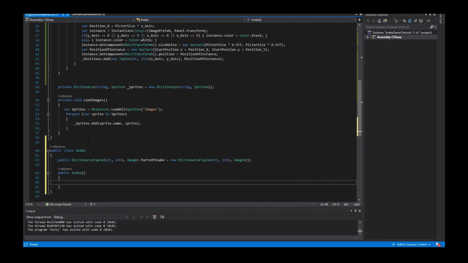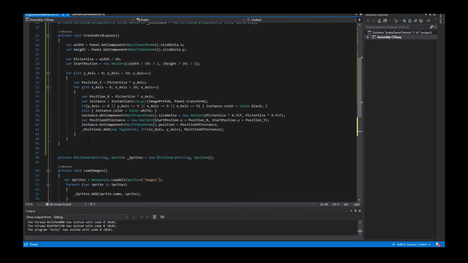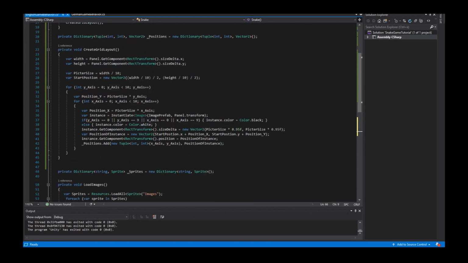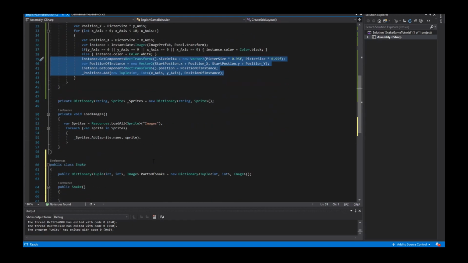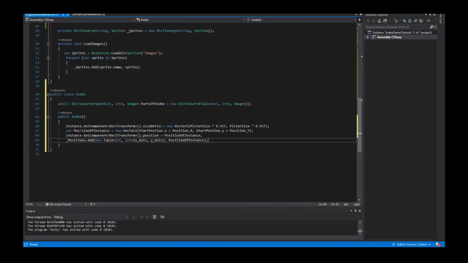So the first thing I create of the snake is the picture of the head inside my game. For that I can use this code snippet here, and this code snippet we used to create the grid layout.